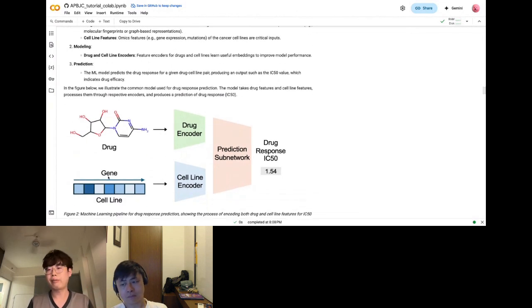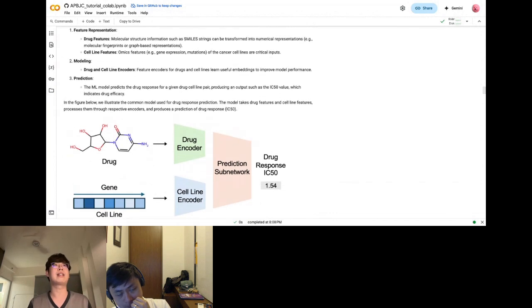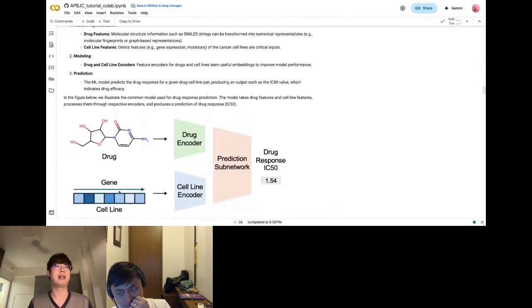And we use gene expression values to represent cancer cell line features. Normally we have more choices. For example, for the drugs, we can have more chemical descriptors, or even fingerprints, which encode the substructures. For the cell lines, we have more omics profiles, for example, mutations, genomics, and copy number variations for us to use. But in this project, as a tutorial, we're focusing on representation learning for the graph structure, and also using gene expression to represent cancer cell lines.